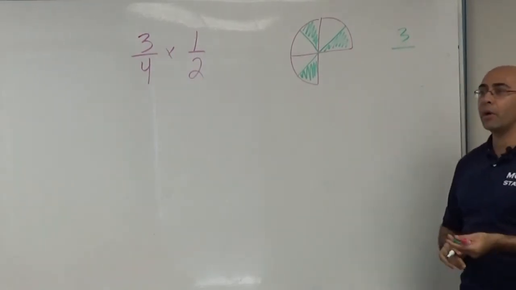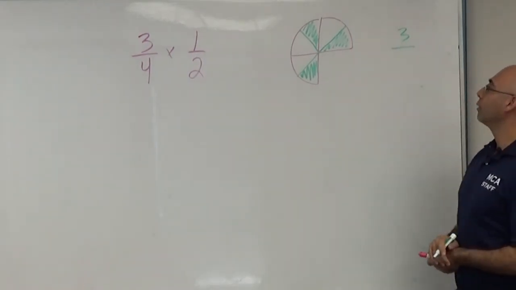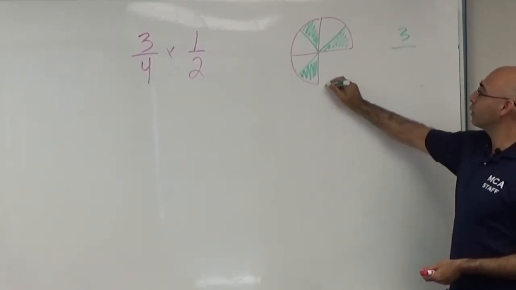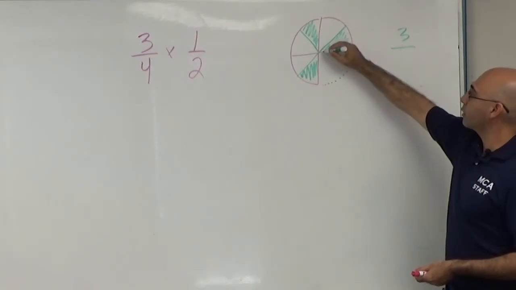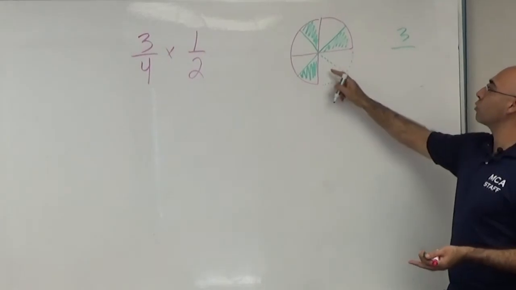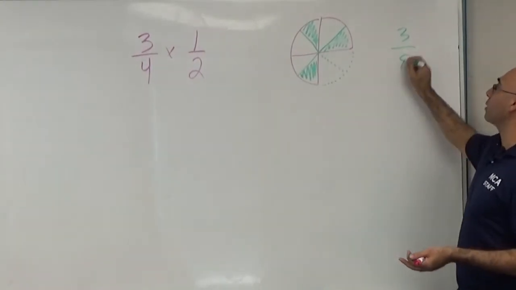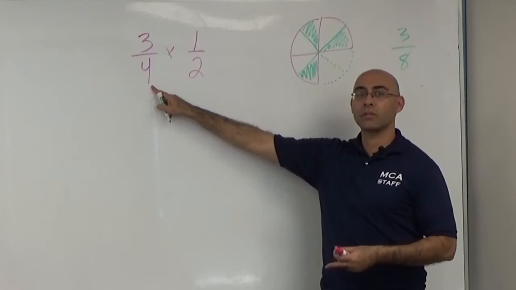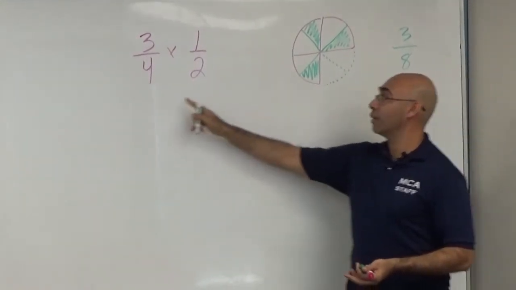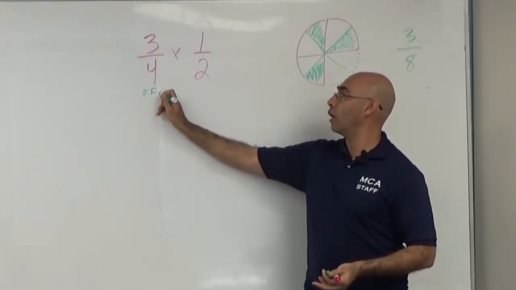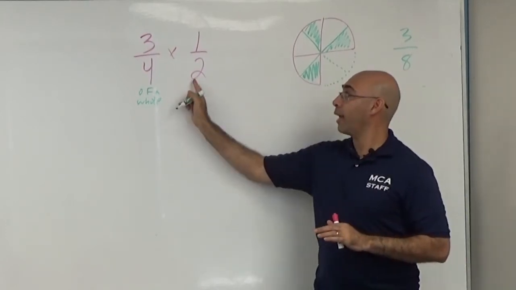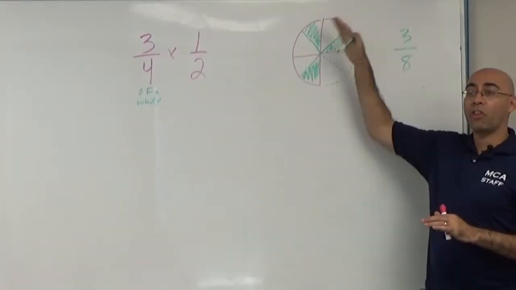Now the thing is, we want to compare it to the whole shape. Is this a whole circle? No. So let's cut this guy in half. If I looked at this whole shape, how many pieces would there be? 8. There'd be 8 pieces, right? Because remember, this is 3/4 of a whole piece, and we're taking half. So when we're looking at our final answer, I'm going to write down 3/4 of a whole. So keep that in mind. We're cutting it in half, 3/4 of the whole thing.